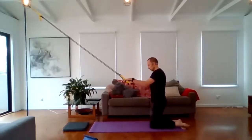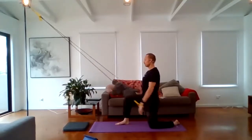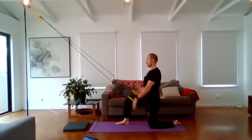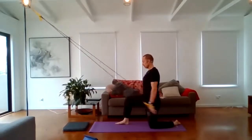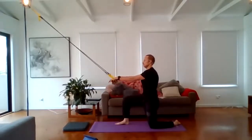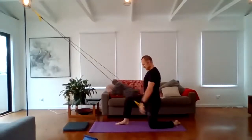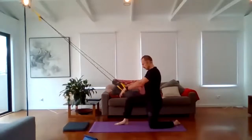Okay, rest. Have a swap of knee if you want. Tuck that chin. Let's go again. Squeeze. Just get that posterior chain working and connected. Ooh. It's going to get tired. Keep it going. Draw those fingers down towards the floor. The tricep burn. Okay, and rest.